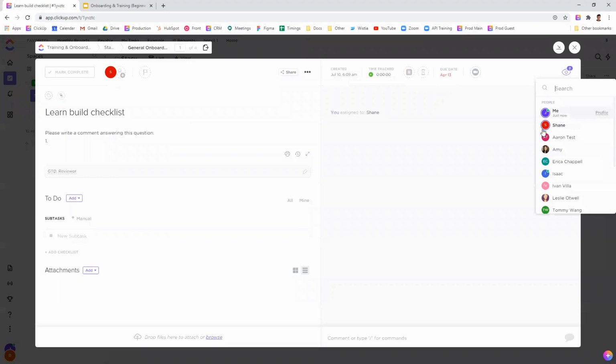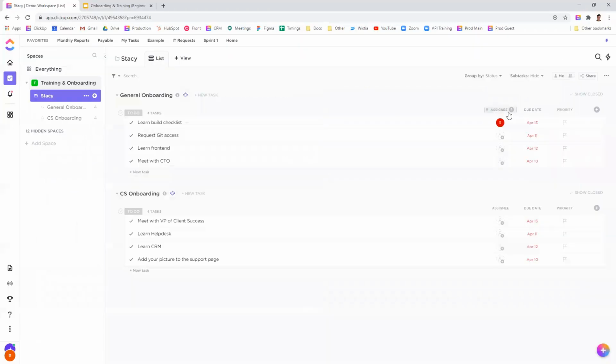Watches will be interesting. So watches is who gets notifications about this task. So if you are the one who is onboarding someone else and you want to be updated about when their tasks are complete or when they've entered their responses, it would be good to make yourself a watcher. And you can simply click on your name here. Okay. That's about it for onboarding people into your company.